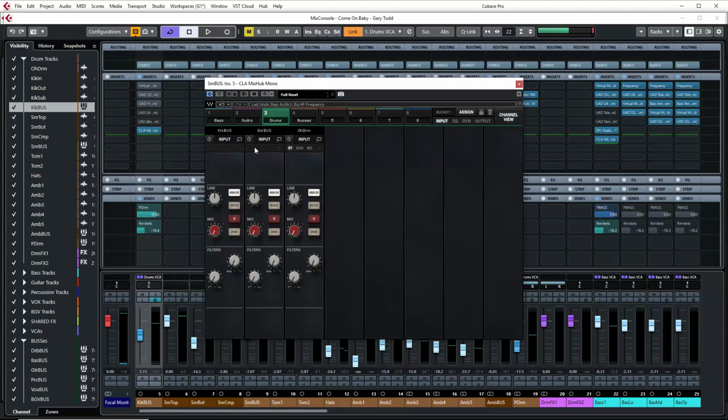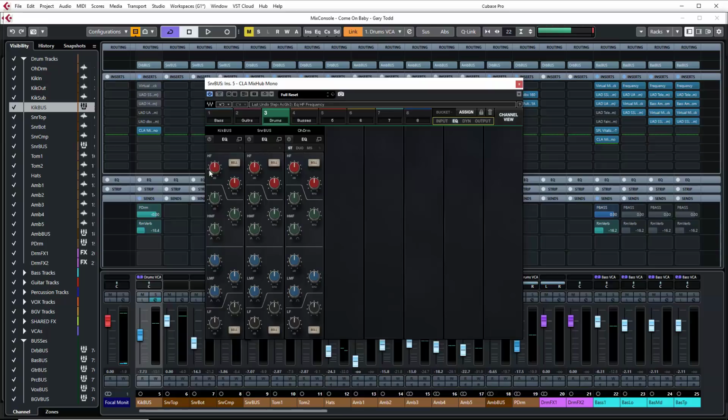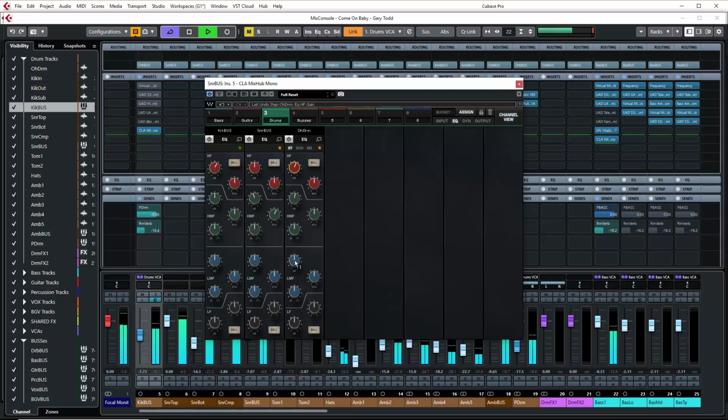So that's the beauty of this. I can come into here in the drums and I can say, okay, I'm going to now start mixing my drums. So I'm going to start doing changes here on each of these drums, and I'm starting to work at a faster pace because I'm EQing the whole lot, and I'm doing it while I'm playing it.